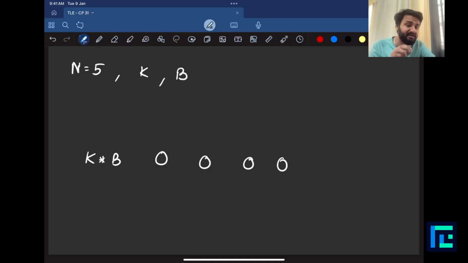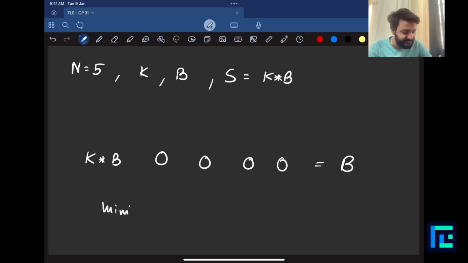Now with this, I am actually finding the minimum S which is satisfying the b value. Why? Because if you try to find the beauty of this array, you will divide k over here, k over here, k over here, k over here, and k over here. Now all these four elements will give you 0 because 0 by k is still 0. But k into b by k will cancel out, and this gives you b. That means the beauty of this array actually turns out to be b. And you can say S turns out to be k into b. And according to me, I am saying that the minimum S that I can achieve, which satisfies for some n, k, and b, is actually k into b. I hope this should make sense.